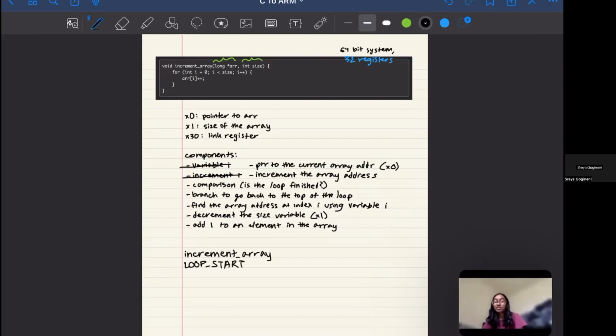And now let's write a load instruction to get the value of the current array element. And afterwards, let's put that in our register. So loop start, load instruction into what's a free register. We have register 2 free into X2 from the address stored at register 0.